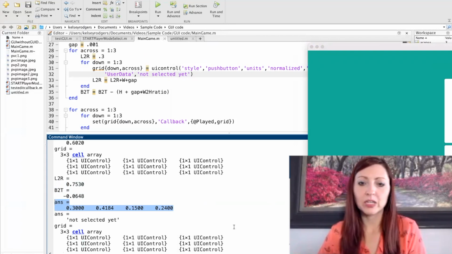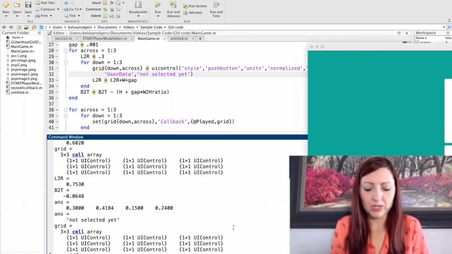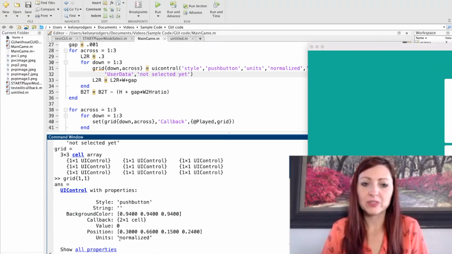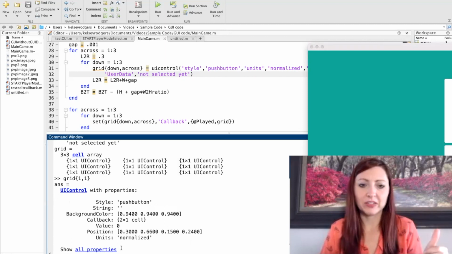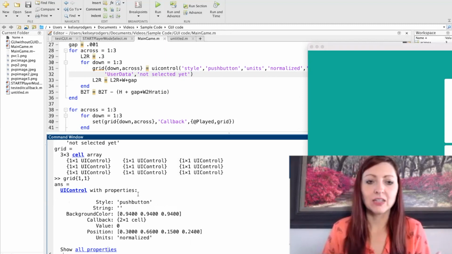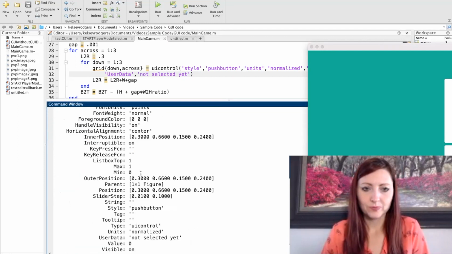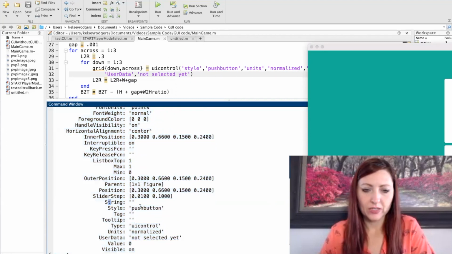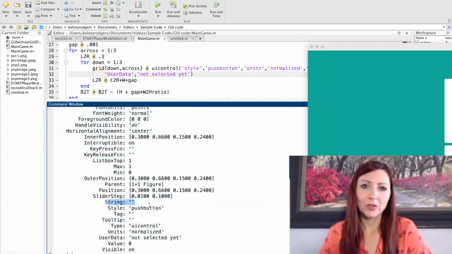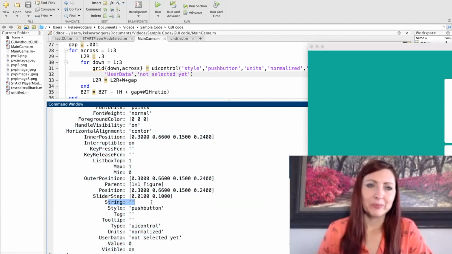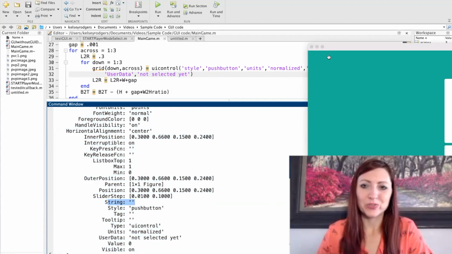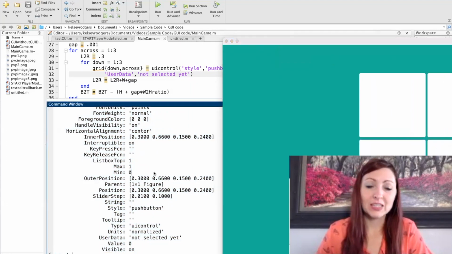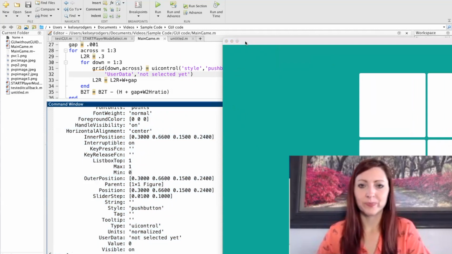So it's always worth looking and seeing like, okay, does any other piece of data make sense? Now it does say value, but value is actually changing based on if I click it or not. So value is the number of times that I've clicked it if it's updating. I do have string, so I could put in the string what position I'm at. But part of the problem with that is, remember, the string actually displays on the button. So that's something visible to the user versus user data. That's a place that's not visible to the user.